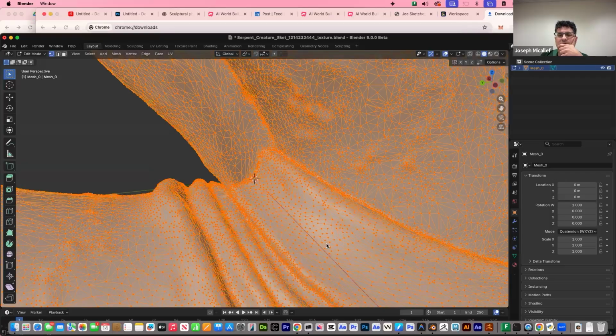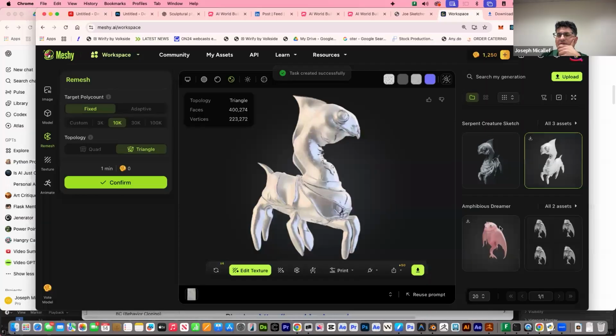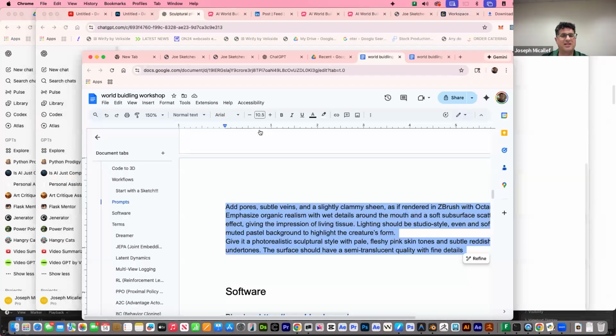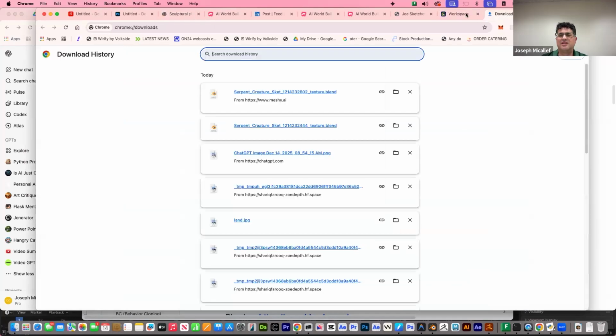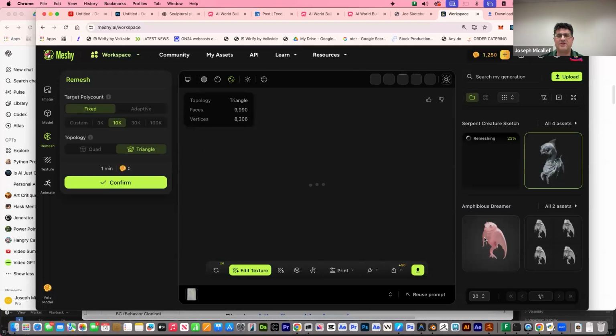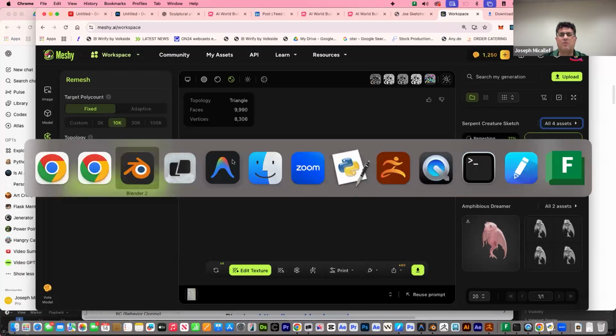I asked it for this. Let's see if it remeshed it. I don't know if that's the remeshed one, so let's see what happens there. And then we're waiting on this. Let's just see what the remesh version looks like. It's telling you like 9,000 faces. It's not too bad, but you could probably have something much cleaner if you worked on it. While that's going, I'm going to show you another idea.